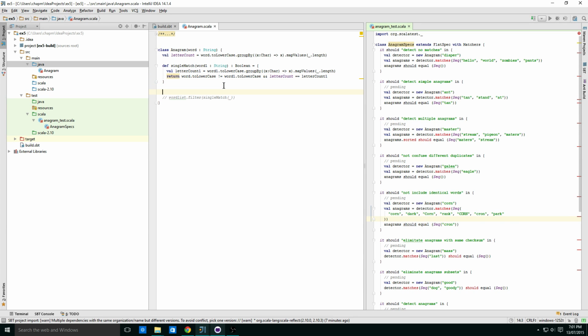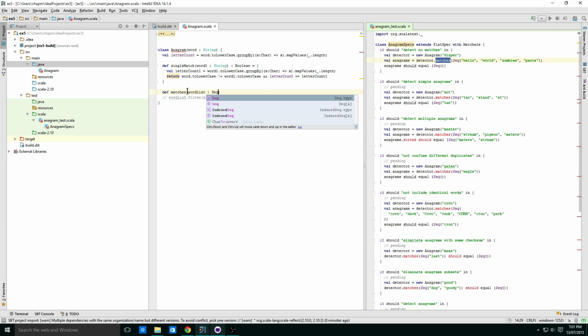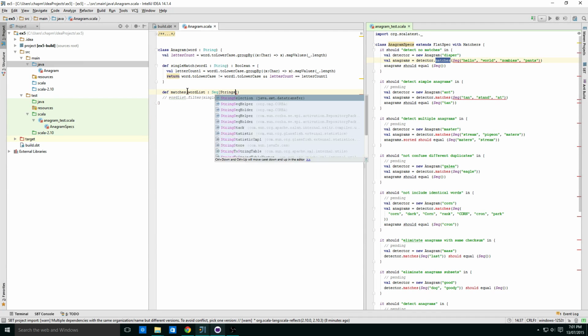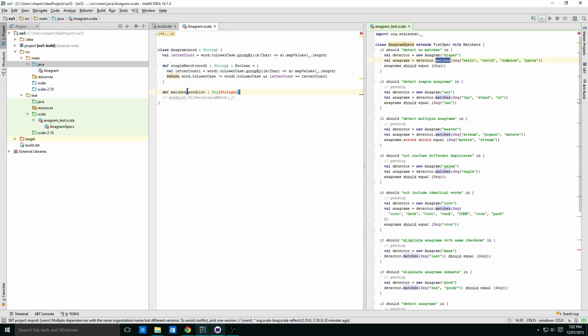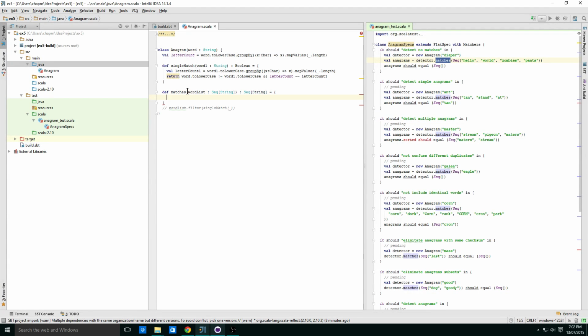So lastly, we just need to define matches, which is over somewhere here. Sorted, matches, whatever. Matches, there we go. So define matches, and we have a list of words. Let's call it wordList. And what is it? It's a sequence, right? As we can see over there, and it's a sequence of what? Strings. And what does it return? We can see as well, it returns a sequence of strings. What did I put in S? String. Excellent.